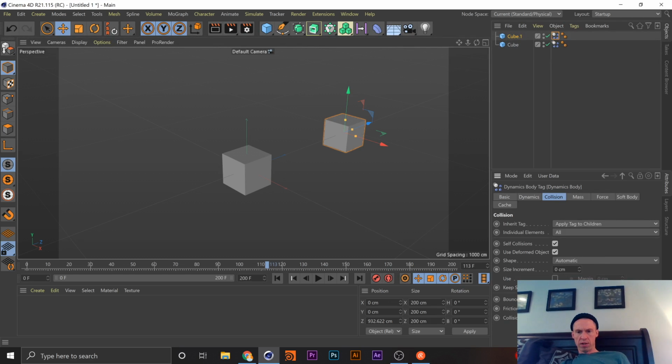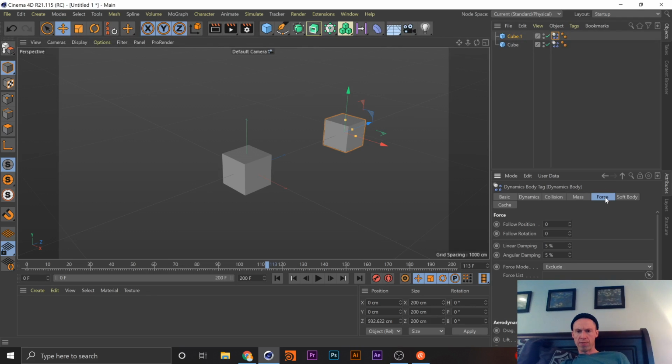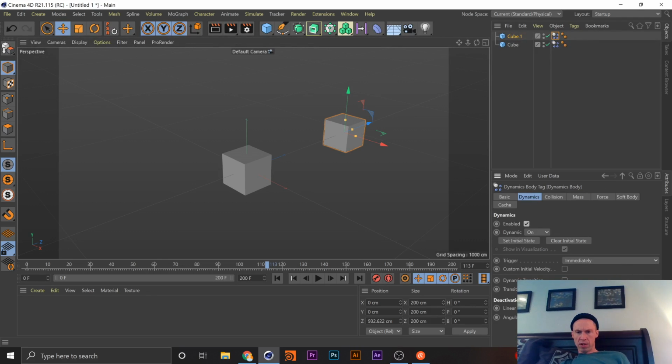Is it in collision? There's something here. Where are we? Custom center? No. Alright, custom initial velocity. So I'm on the z-axis here, right? So this one I want to go, if that's positive z, that's negative z.